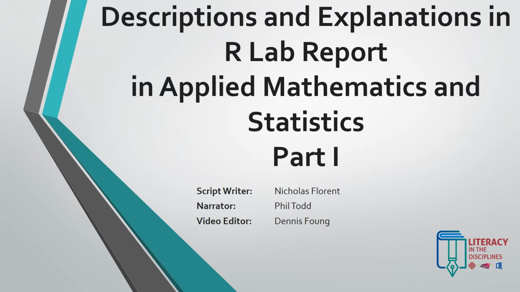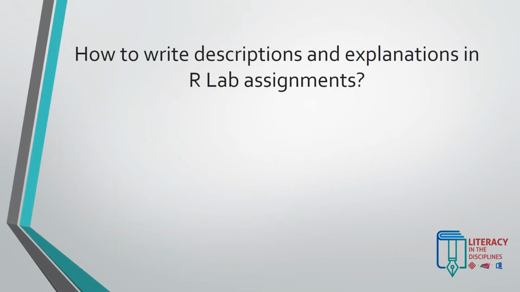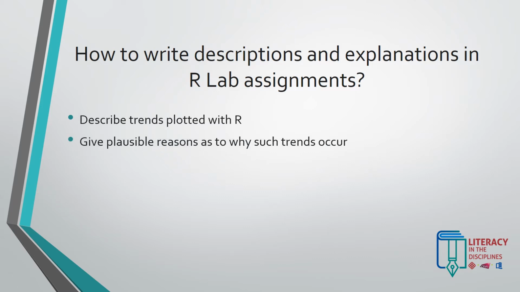In this video, we will tell you how to write description and explanations for R-Lab assignments in the Applied Mathematics discipline. First, what are description and explanations? In the R-Lab assignment, you are required to describe the trends you see in the graph that you plotted with R, and then give plausible reasons why such trends occur.